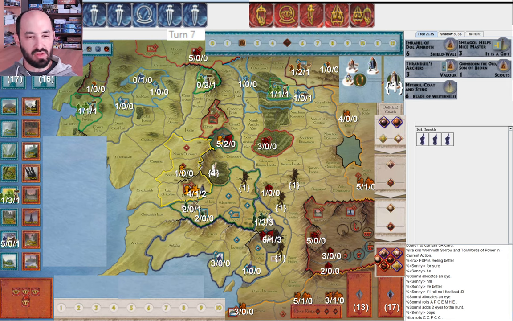I want to just let the Fellowship heal in Minas Tirith as long as I can. I'll make the best of it. I'll draw a character card probably. Or no, I'll probably use the Palantir to play Imrahil of Dol Amroth. I'm probably going to play Smeagol Helps Nice Master. And I'm probably going to also play Mithril Coat and Sting because Worn with Sorrow and Toil is gone and Nazgul Strike is gone. And maybe I'm going to attack with this army once. So it's not a horrible roll, but I really would have liked at least one muster.